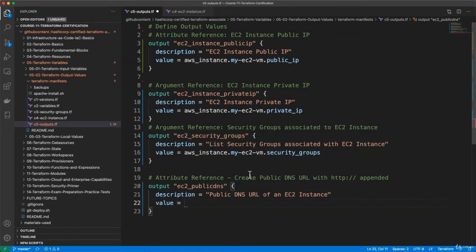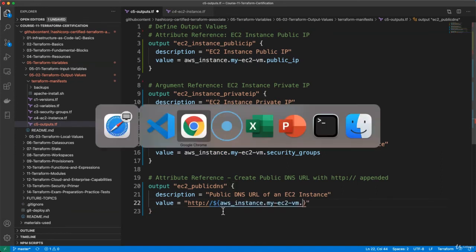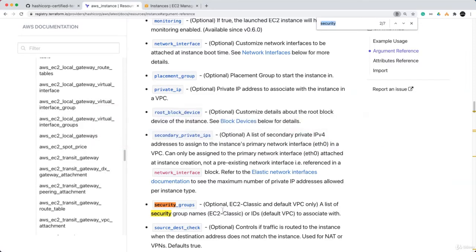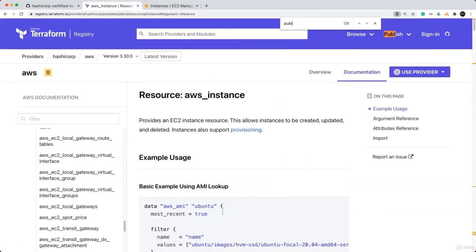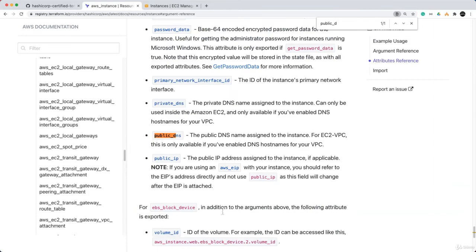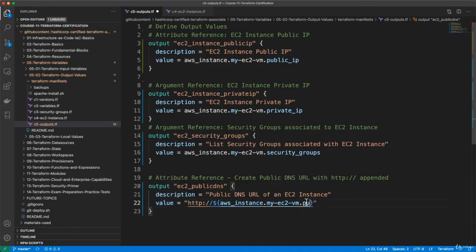The value is going to be http:// and then $ with curly brackets. As usual, this will be the resource type dot local name of the resource, and now you need to get the public DNS. If you search public_dns, you will find it in the attribute references. So it is public_dns.